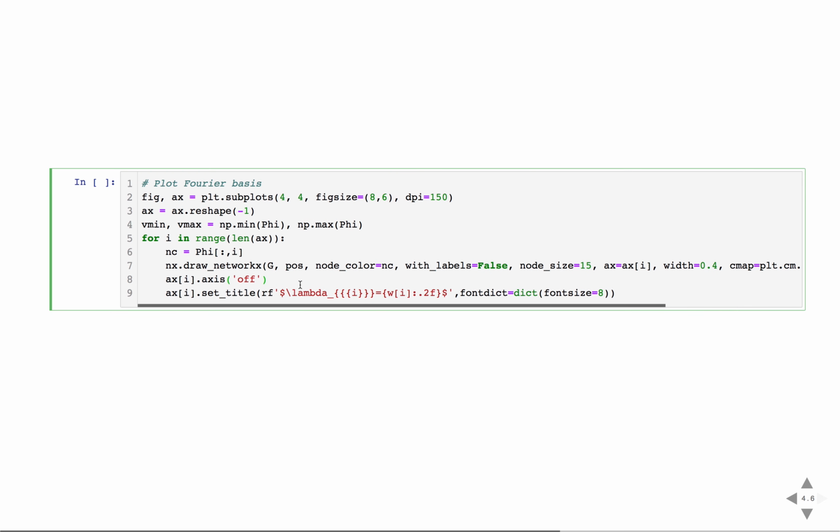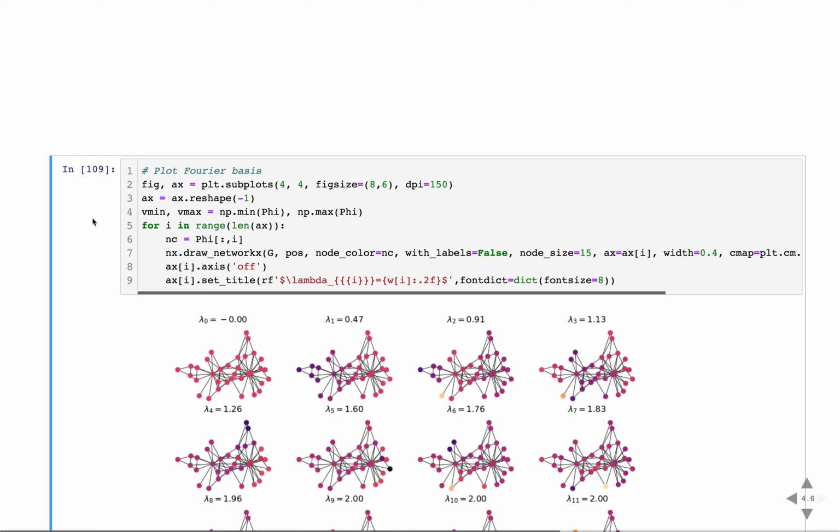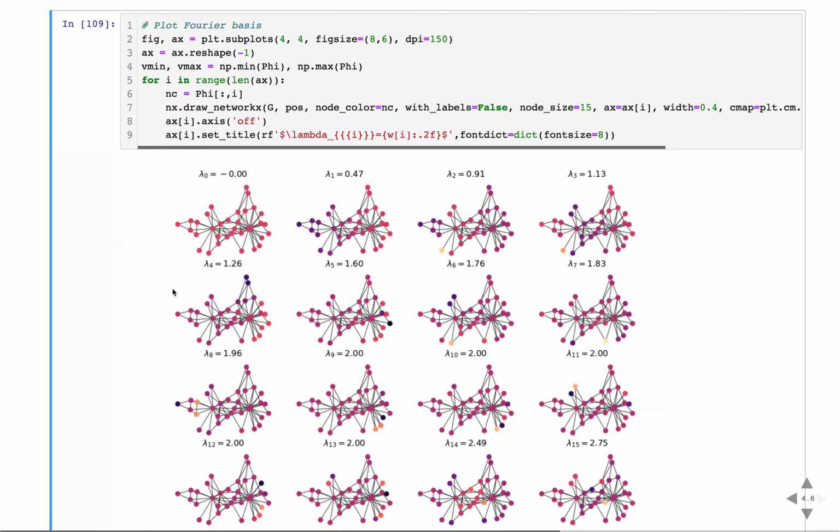And more interestingly, if we plot the graph again, but color the nodes. So what I'm doing here is I'm using this draw function to plot the graph. Each time I'm putting the same nodes in the same locations, but I'm giving them a color according to the ith eigenvector.